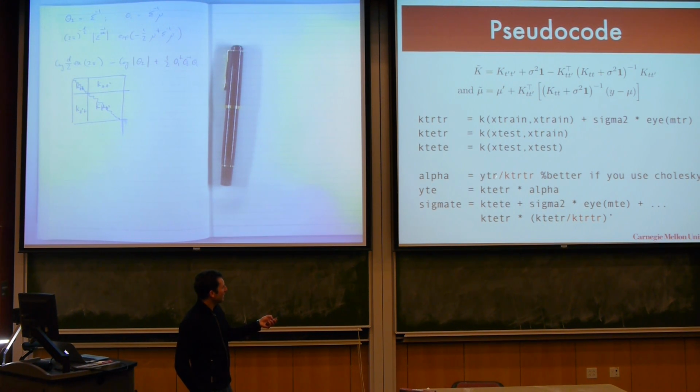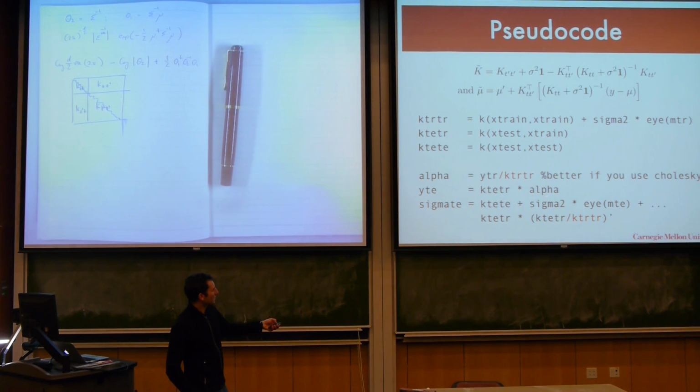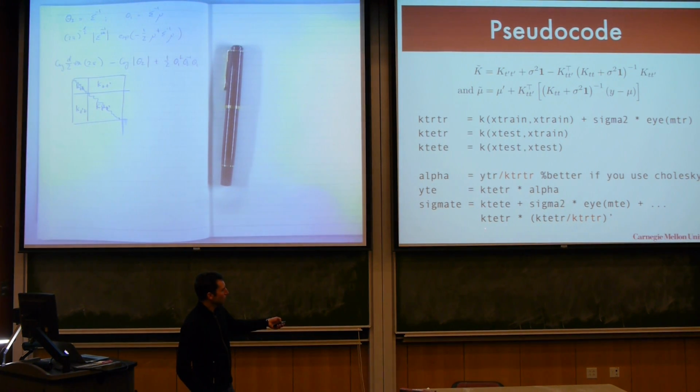So basically, here what I did is I really just computed this part, and I've just divided by this matrix. As already explained, a smarter idea is to factorize this matrix K_TT into two Cholesky factors, so L L transposed, and then divide by one and then divide by the other. And then for prediction, this is what you get, and likewise here for just the predictive uncertainty. So this is easy to code up, right? It's 4 lines of MATLAB code. Well, 3 lines in your editor with a smaller font size.